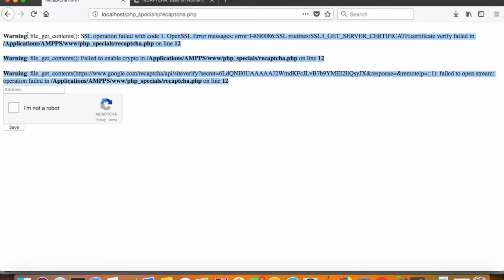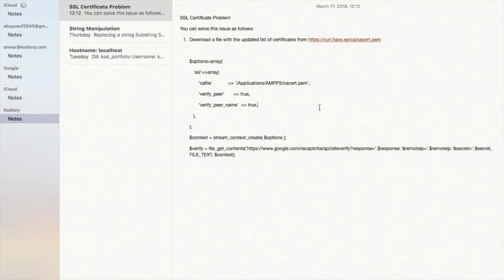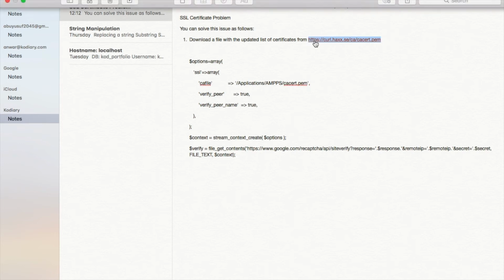In order to fix this error, you could also work it out from your php.ini file. You need to download a certificate, place it in your local folder and point to it in your php.ini. But for now, I've just made some notes over here. If you want to download the cacert.pem file, you can just download it through this link.